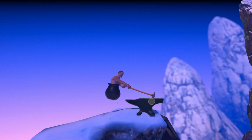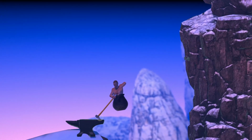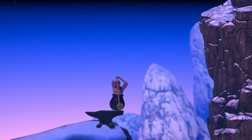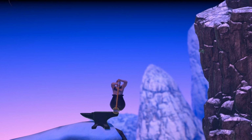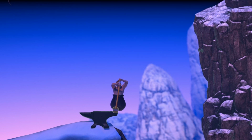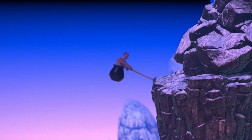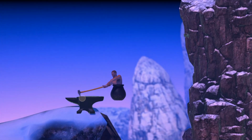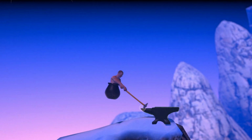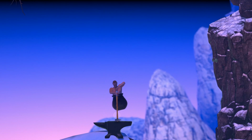And nope, that ain't it. That's not it at all. Just too much to the right there. I had plenty of velocity, I believe. There we go, that's the spot we want. Boy, and again, I mean, I grasped the ledge, and the hammer's up on the ledge. It's not a problem with getting up there right now. It's what do I do when I'm up there?